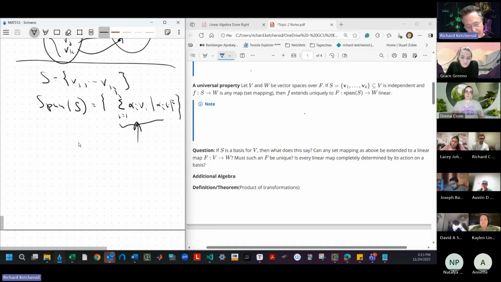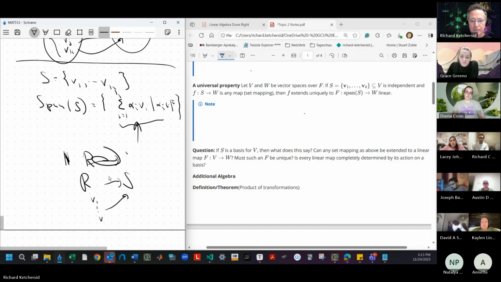If I have 2 things called rings, a ring R and a ring S, whatever those things are, and I just pick some elements over here and map them arbitrarily into there, I cannot extend that to a structure preserving map. Generally, that's completely false, right? But it works for vector spaces. It's a very special property of vector spaces, as long as the set you have here is independent. So that's kind of the point of this.